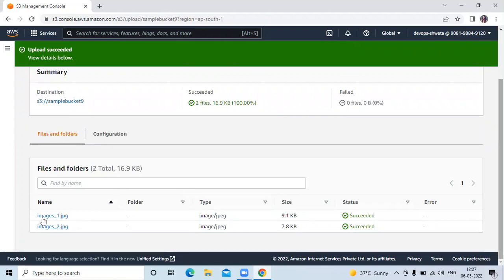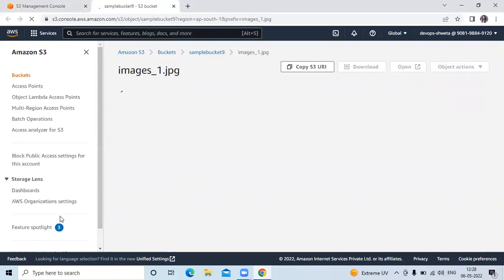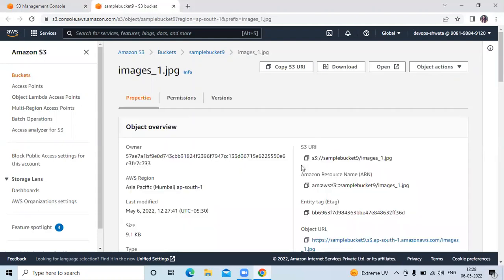Let's click on the first image, image1.jpg. Now you can see the details of image1.jpg.